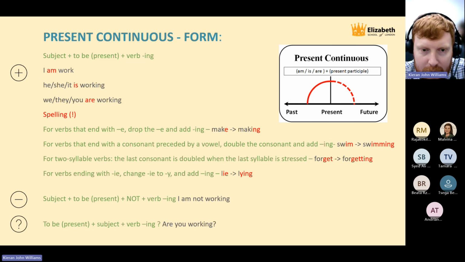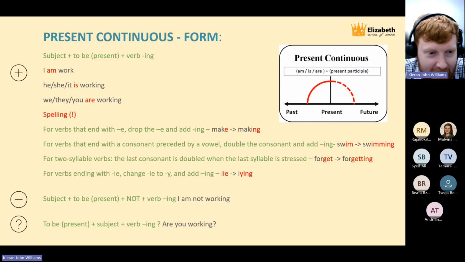And then we put the verb in the ing form. Okay, working. Oh, that first one should say working. All right, so it would be I am working, he, she, it is working, or we, they, you are working, if it is talking about the positive. So again, we need to think about the spelling here. So this is going to get super complicated now. So good luck with this one.